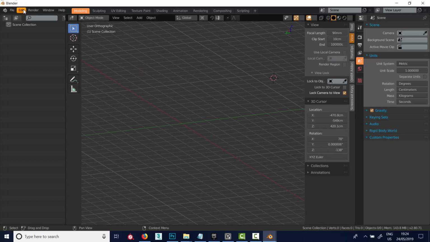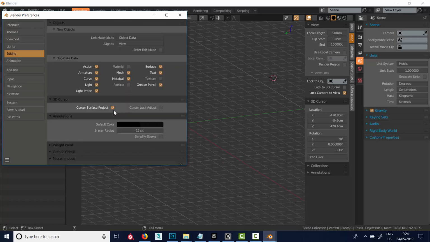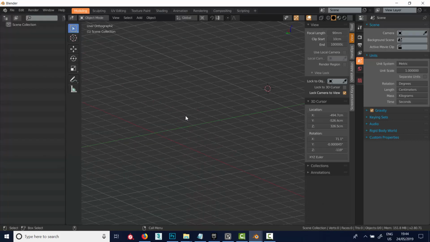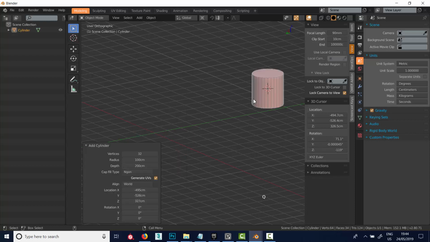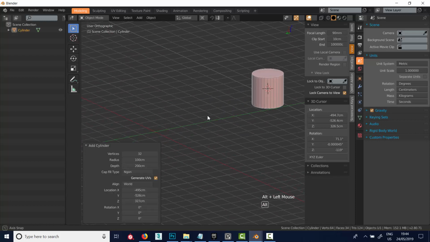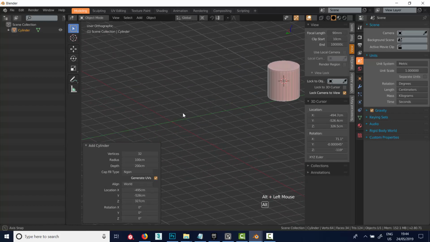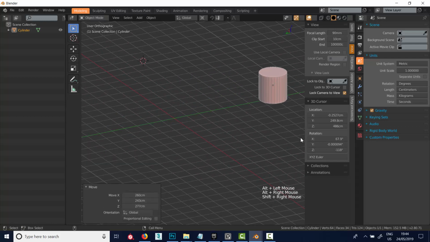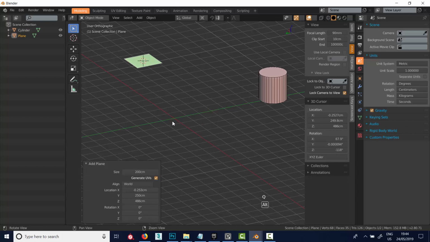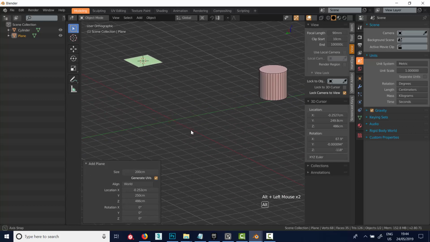So you can see our 3D cursor is off out in space. And if I go back into preferences, I'm going to set that to world. So if I create an object now, even though the 3D cursor is off kilter here on its rotation axis, it's going to come in world space, Z up, Y across, X. It's going to be aligned to the world no matter what way the cursor is rotated. It'll always face correctly in the world.